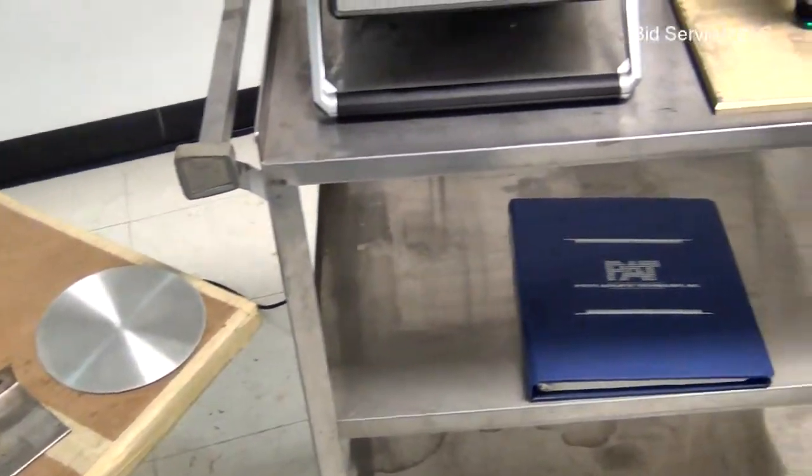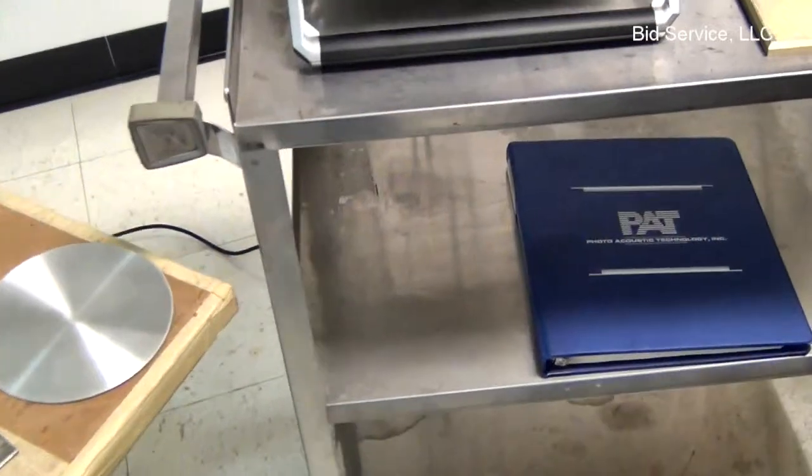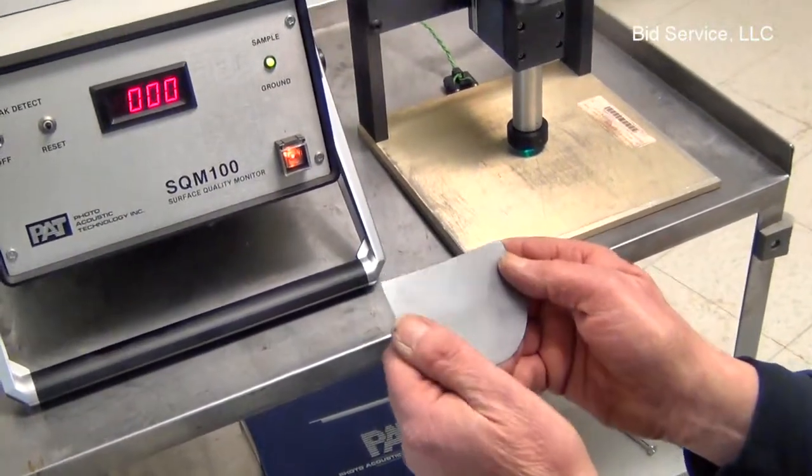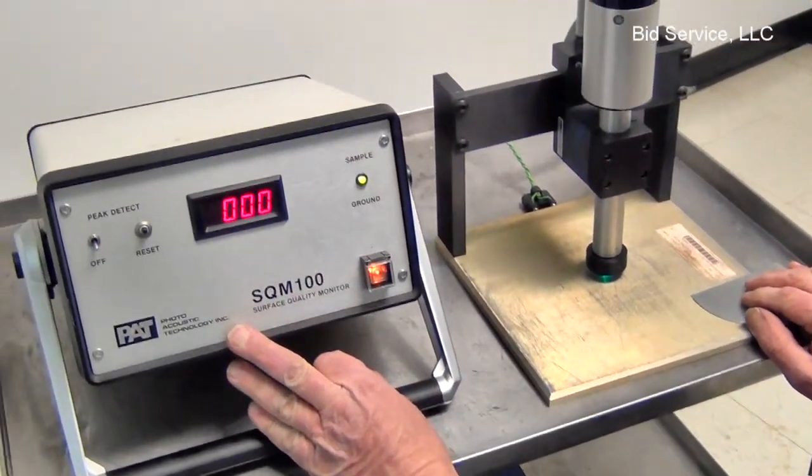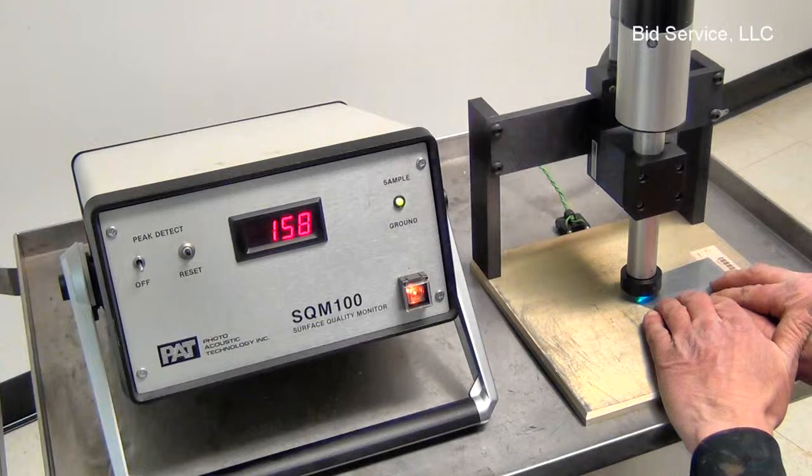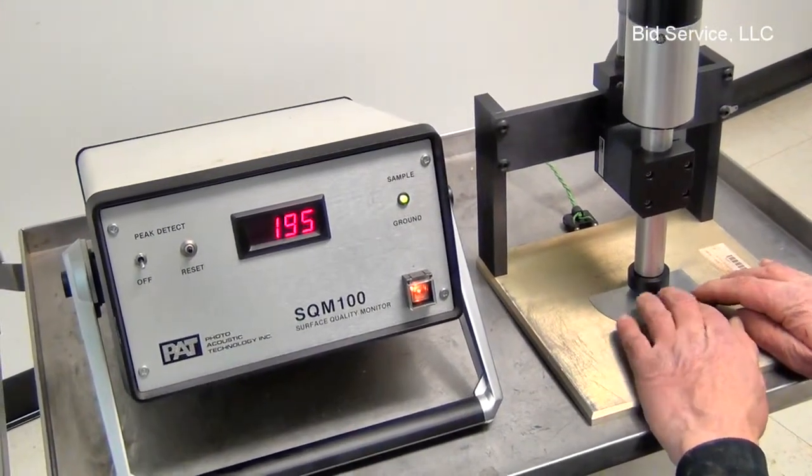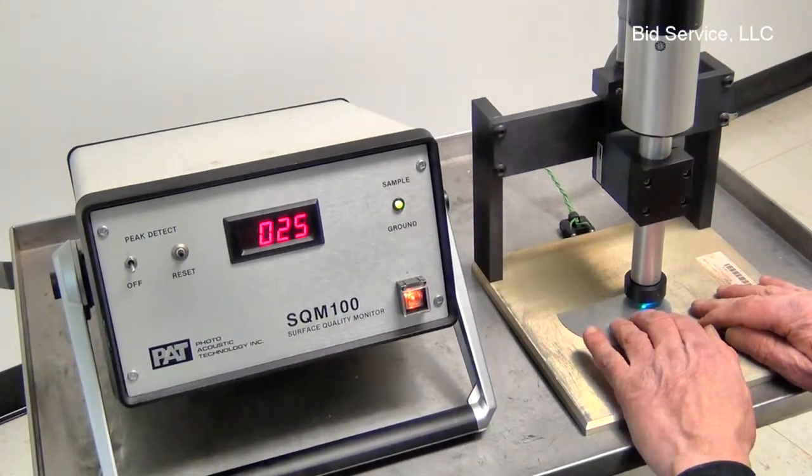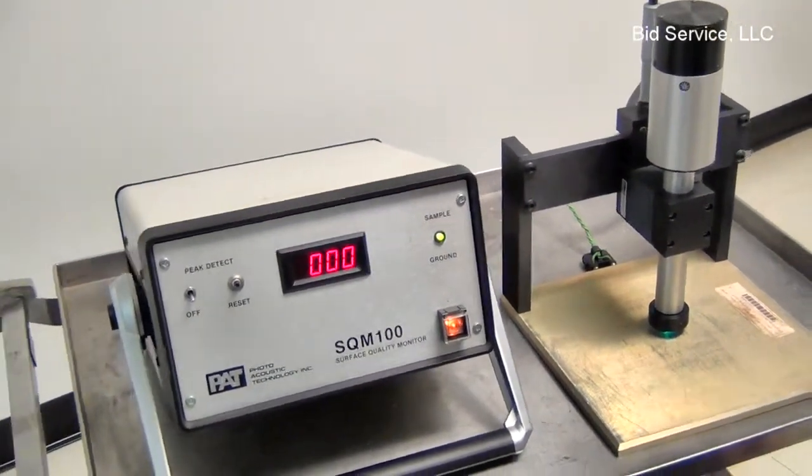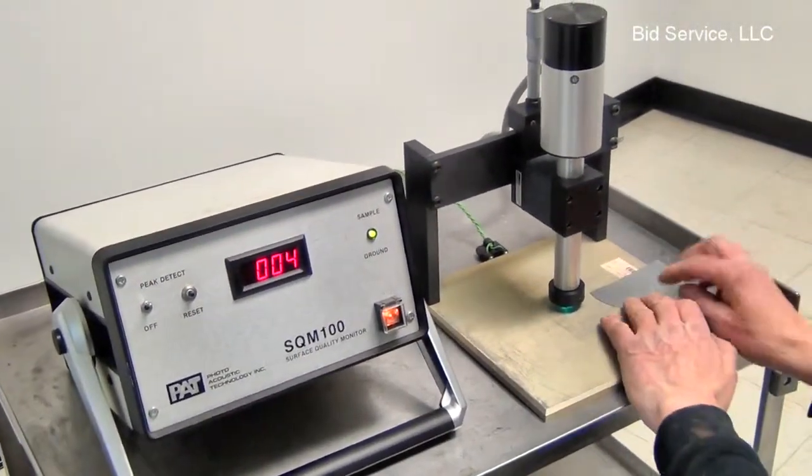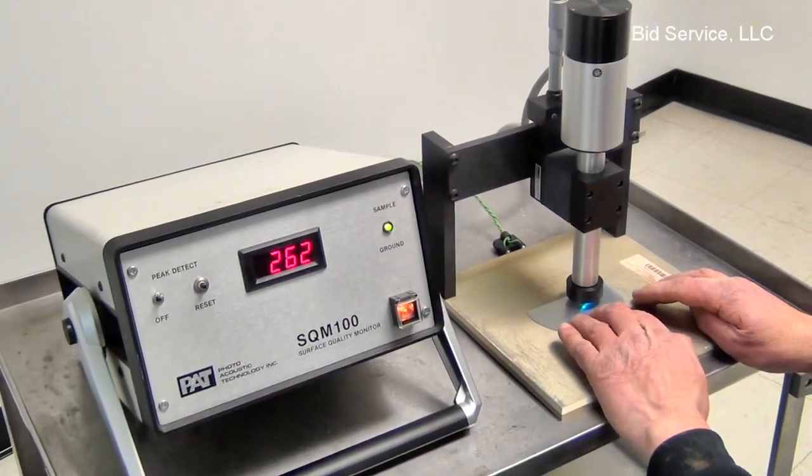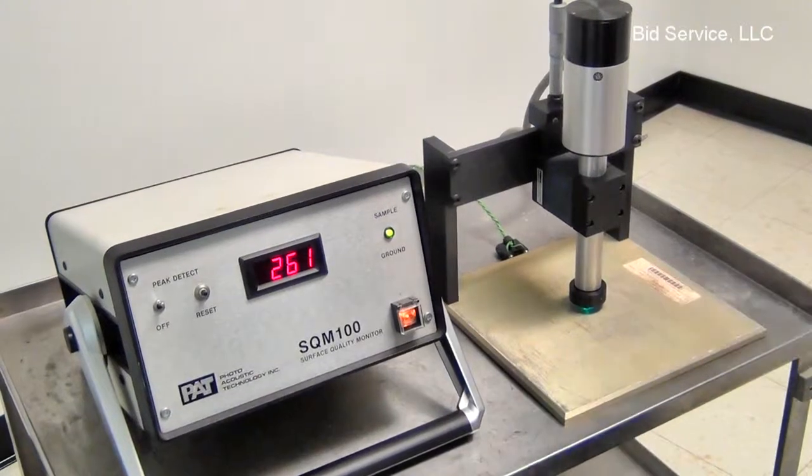To give a demonstration of the sensitivity of the instrument, I have a piece of silicone wafer here, coated with aluminum, that is very stained, rough, and has lots of grooves and pits in it. The instrument has two modes. It can either scan a surface or if the application requires that you detect the highest peak, it has a peak detect mode where it will maintain the highest peak.